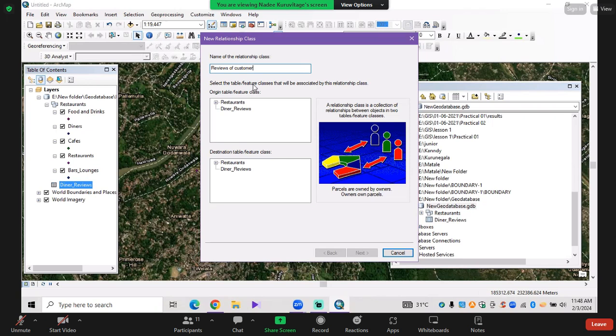In this name also you can't have spaces. And underscore, the last one would be relationship class. Just say rel or something, underscore rel class or something.